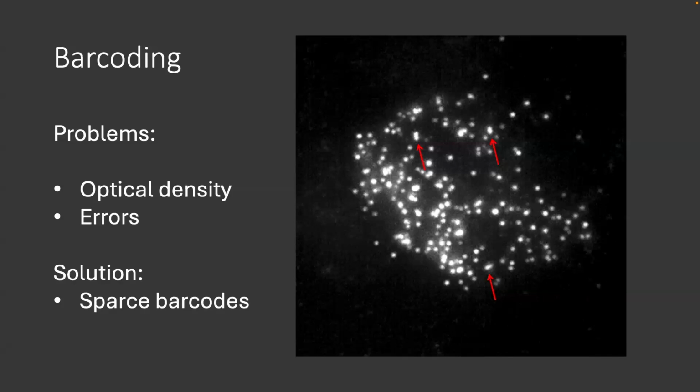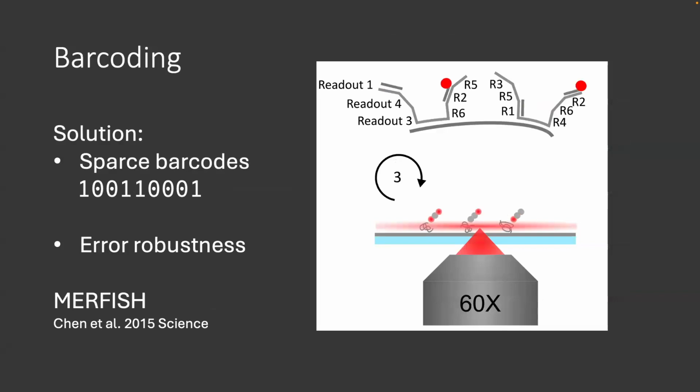For that, there is a solution which was introduced by MERFISH, and this is using sparse barcodes with error correction. So the barcodes we saw before were staining each RNA molecule every cycle with a different color. MERFISH introduced these sparse barcodes like this binary code here, which would mean that every digit here is a single cycle, and your RNA molecule would be stained in the first cycle, not in the second, not in the third, then again in the fourth, et cetera. And in that way, you can also identify your RNA molecules, but you do not stain all of them at the same time.